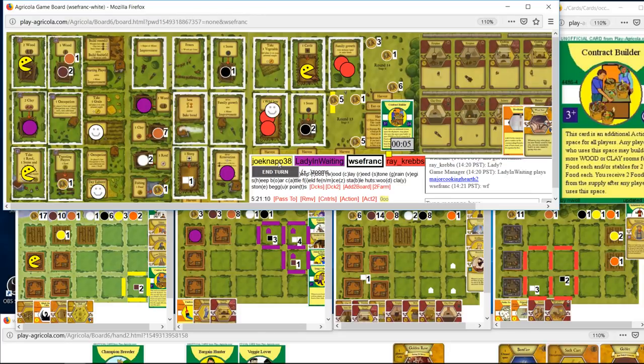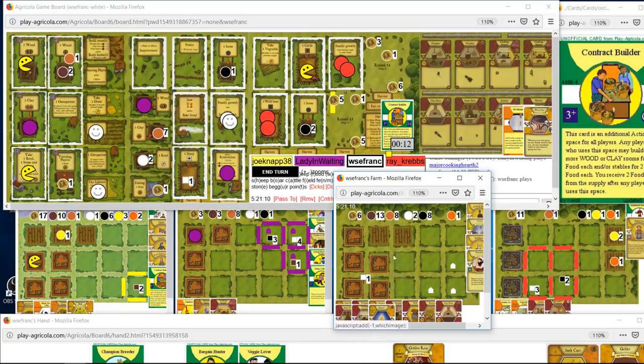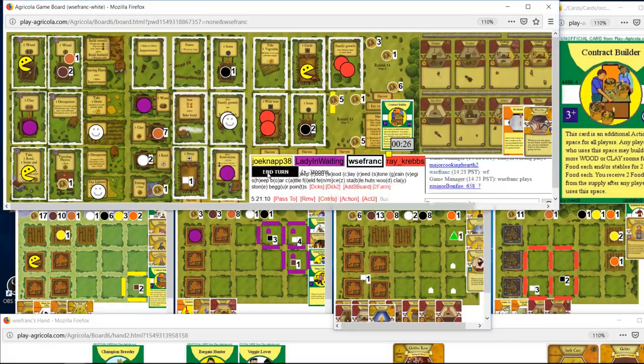So I get a wood and a food from Lady in Waiting building, whatever other thing she built. And this doesn't really matter where it goes. I guess it makes sense if it goes up here, because then it's possible I build more rooms. That I contract build two more rooms. Because I have the stone to do it, that's for sure. And then I could fence those spaces if I want to fence 15.